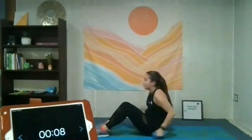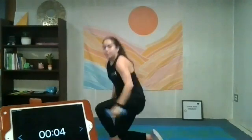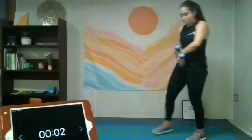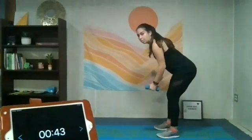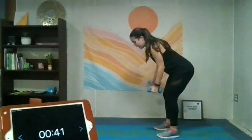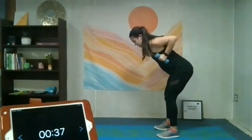Good, and time. We're going back to our bent over row. Back to the top, then hinge at my hips. Pulling one weight up, pinch my shoulder blades back. Bring the other weight up, and double.